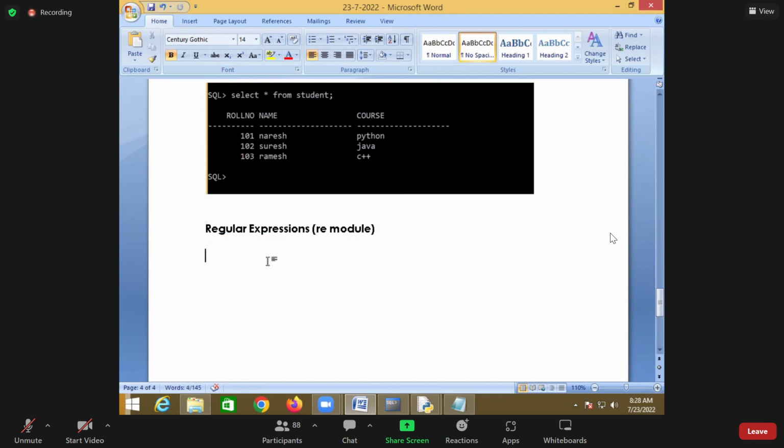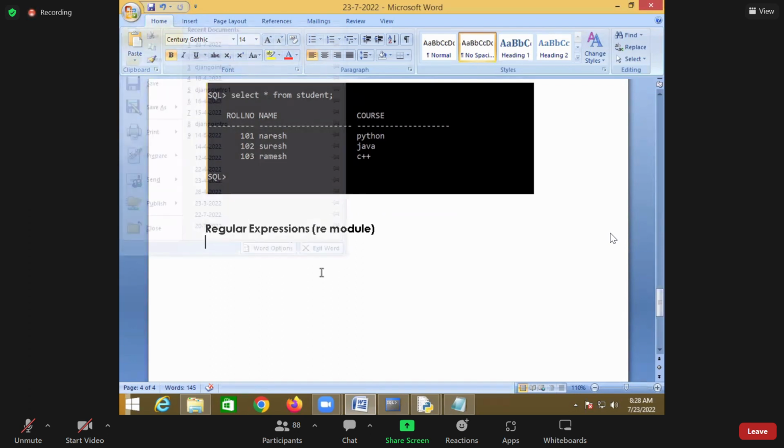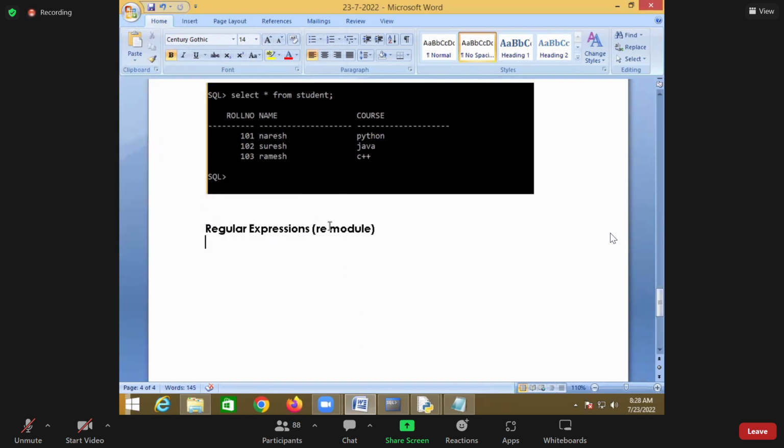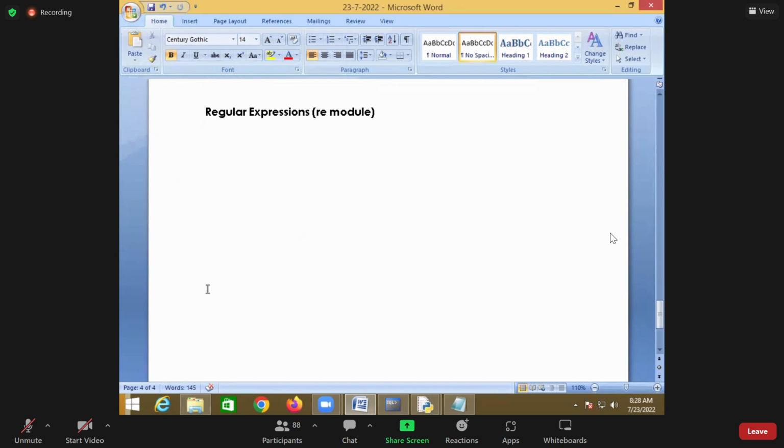So regular expressions, or you can call it as which module? RE module. Regular expression, or it is also called which module? RE module. Regular expressions module. So regular expressions are very much useful. Okay.